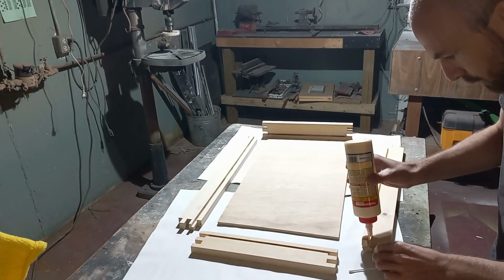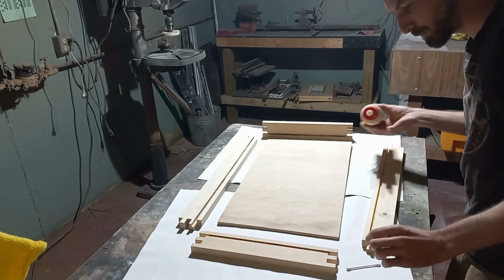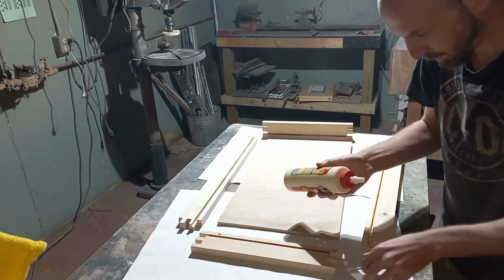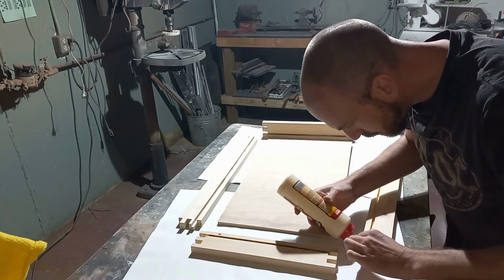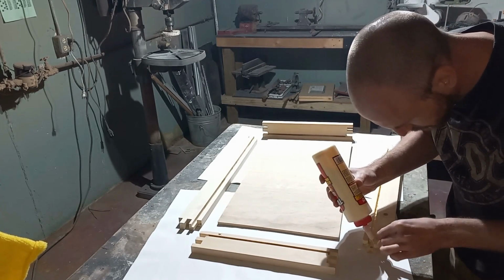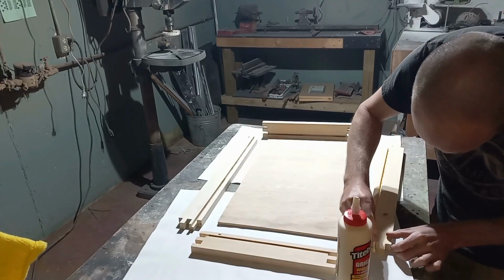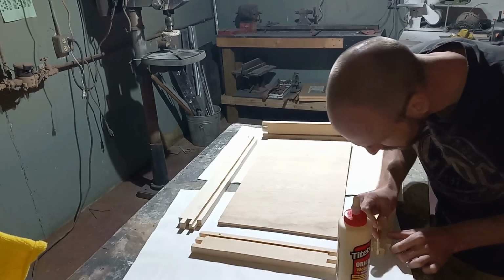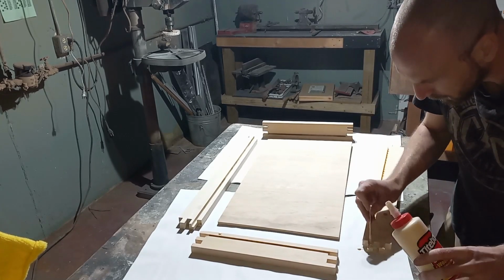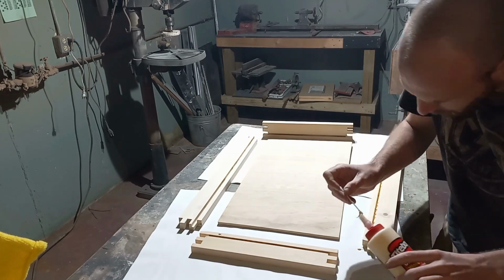Alright, let's start on our glue up now. So we're just gonna put a stream of glue in there. One on this side here. And then we're just gonna glue up these guys here. And here is not where you want to be stingy with your glue. I would actually go pretty heavy and then wipe off the extra.